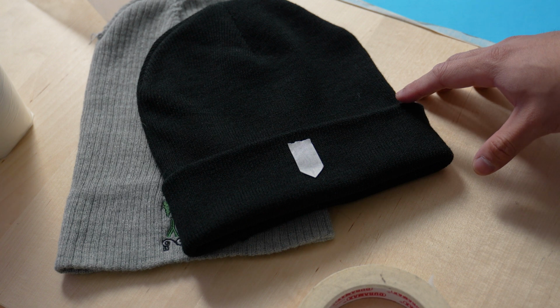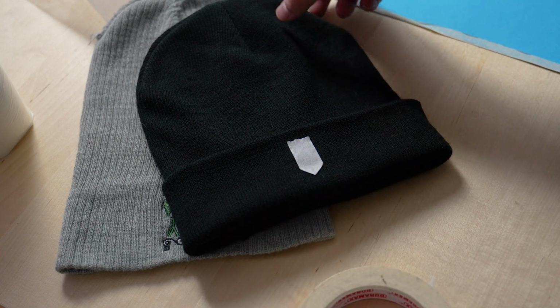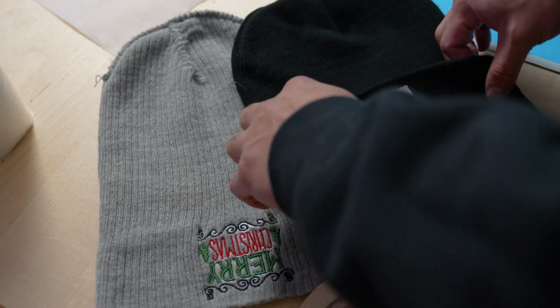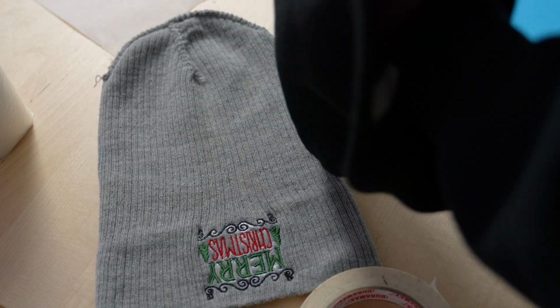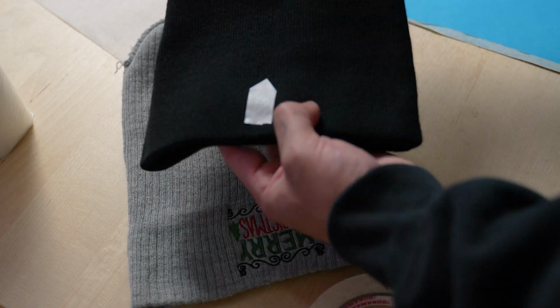And the only reason I'm sharing this is because I was super confused when I first got started with beanies, and I did end up embroidering some of them upside down. So just as a reminder, as a tip, you can always put some tape, and it helps you remember how you're supposed to position your design. Now that we got it set up, let's start hooping this beanie.